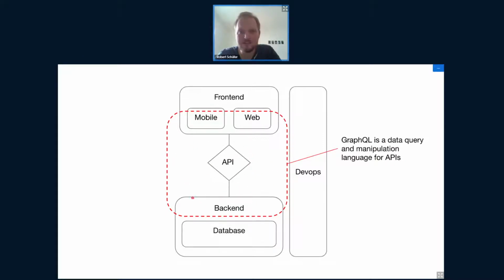It does not have anything to do with a so-called graph database. Last winter semester, I was introducing graph databases, and one very popular misconception is that people confuse GraphQL with graph database, and it has nothing to do with it. The difference between GraphQL and graph database is the same as between Java and JavaScript, right? They don't have anything in common. So GraphQL is really here, whereas a graph database would be there, right? And GraphQL really doesn't have anything to do with whatever is behind the backend. All right, hope that helps.